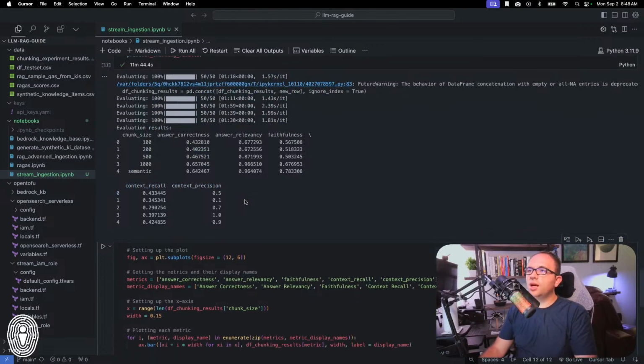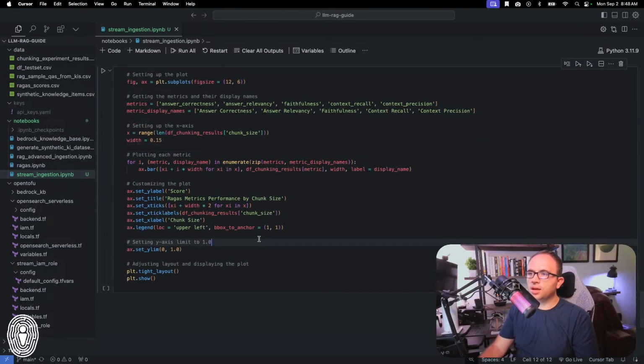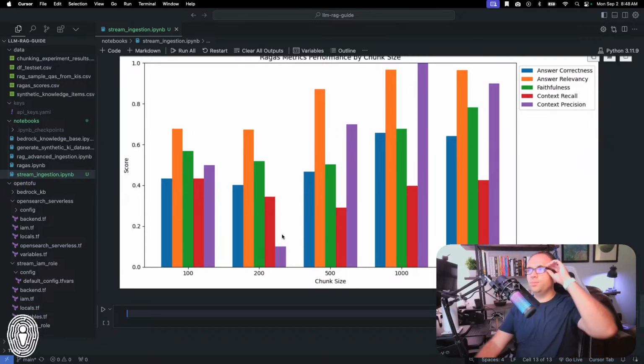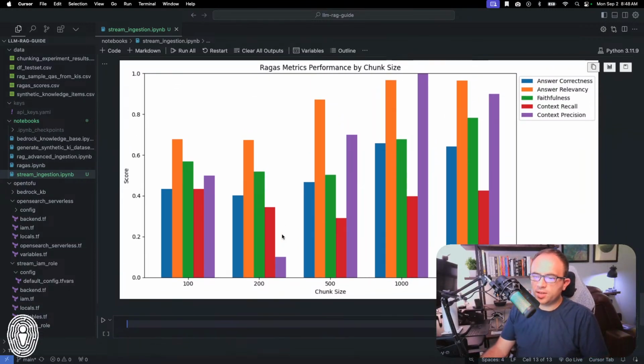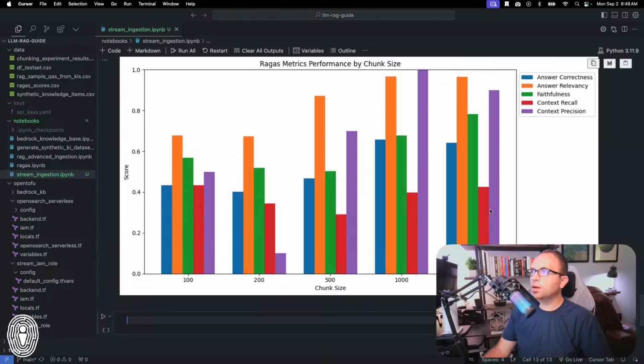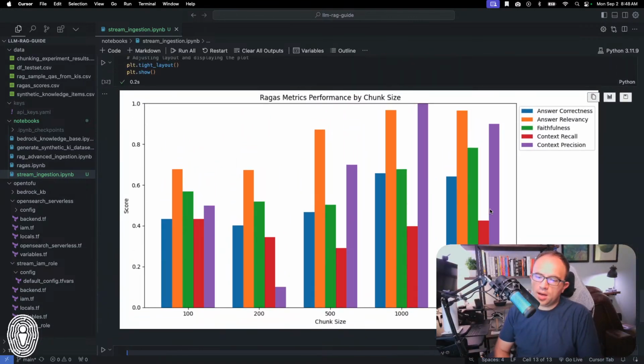Okay, all right, this is done now, finally. So let's go ahead and display the results out here. All right, can I move my face? Well, you can't really see my face, but basically this last set of results here is the semantic chunk. So what do we see here? Basically, as we increase the chunk size, we actually see an improvement in results. This is actually where I am not surprised at all.